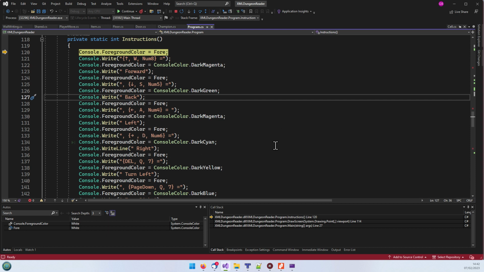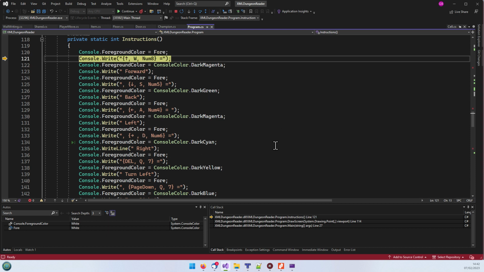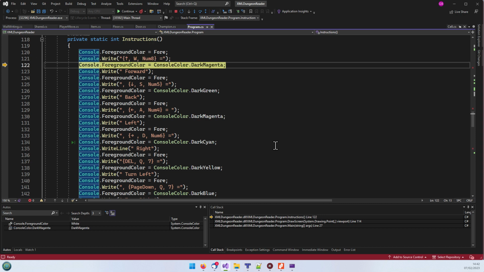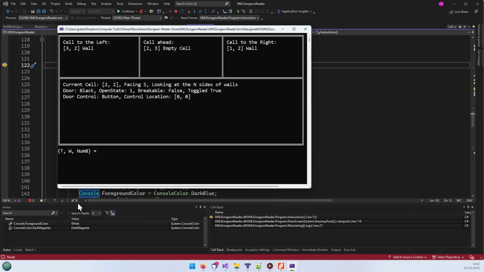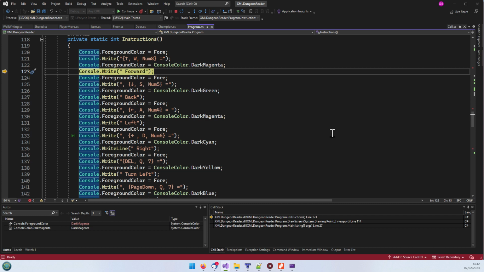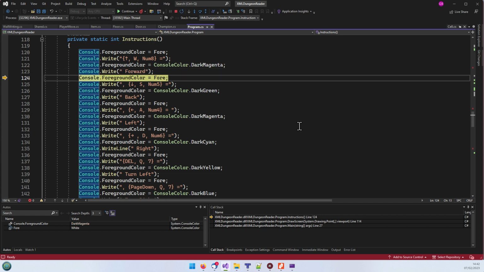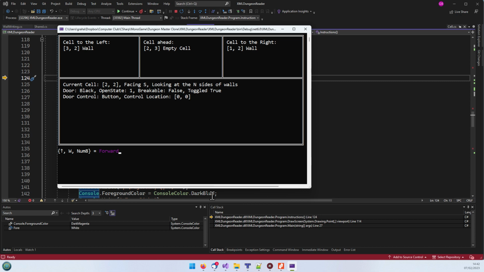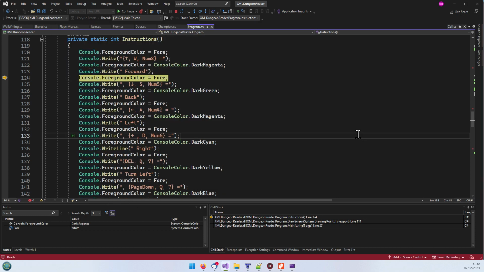So if I just do the first two, let's do that one. We should have a bit on the display here. Yeah, we've got number equals 8. Let's go through again. So we're going to change the colour to dark magenta and write the word forward. There we go, forward, and so on.